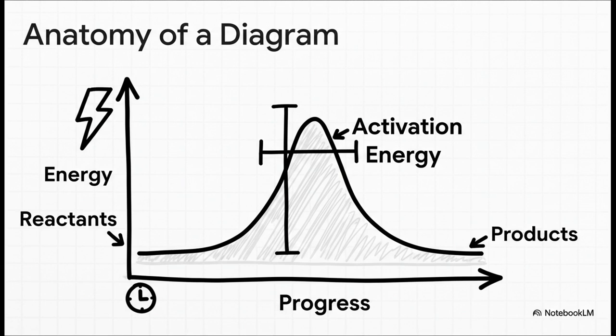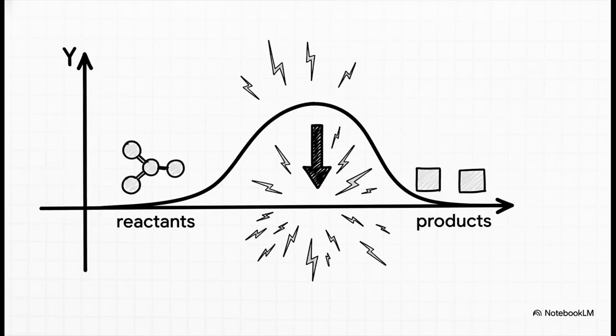You've got your starting energy level for the reactants, your finishing level for the products, and that little hump in the middle, that's the activation energy. Just a little energy boost needed to get the whole thing going. And boom, this is what an exothermic reaction looks like. It's all downhill. See how the reactants started at a higher energy level than the products? That's because overall, energy has been released. It has exited. The reaction has given its extra energy to the surroundings, so the products end up in a lower, more stable energy state.